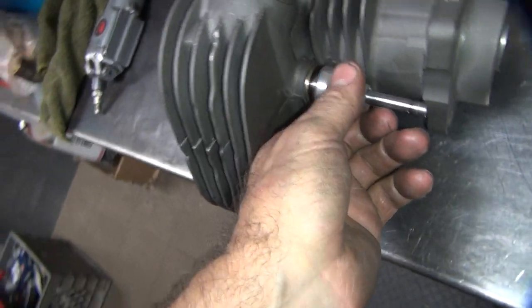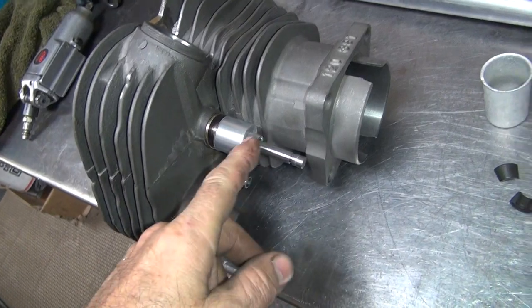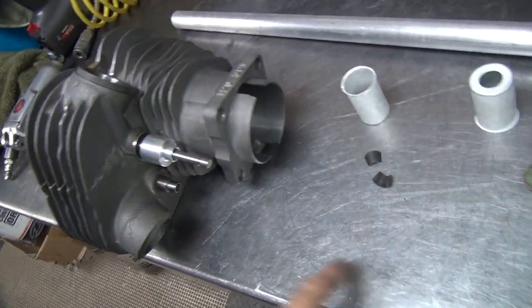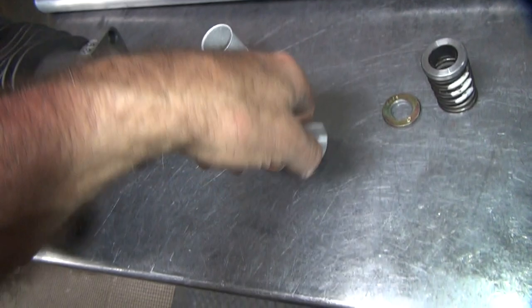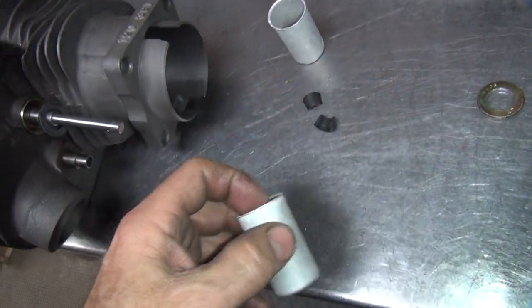I'm going to have to probably bore this hole out to make it go on, but anyway, it's going to have to go on there. I just used a reamer. It's obviously not going to work. Okay, then this fits on top inside of our cover here. So the cover goes over it. So it goes over like that.